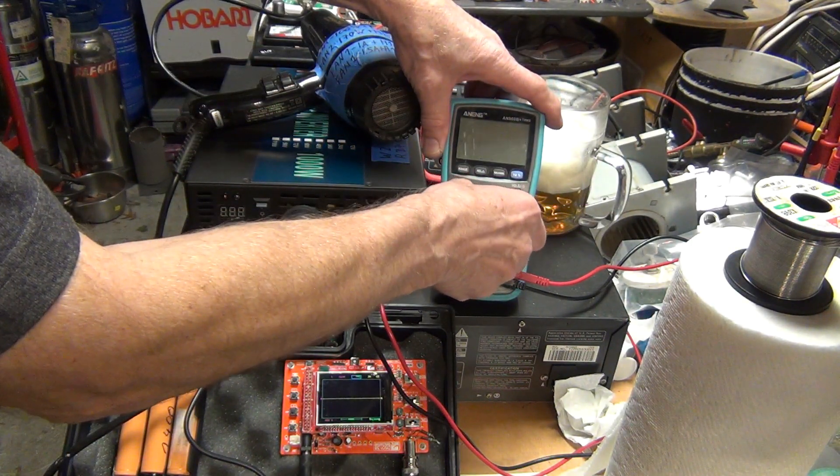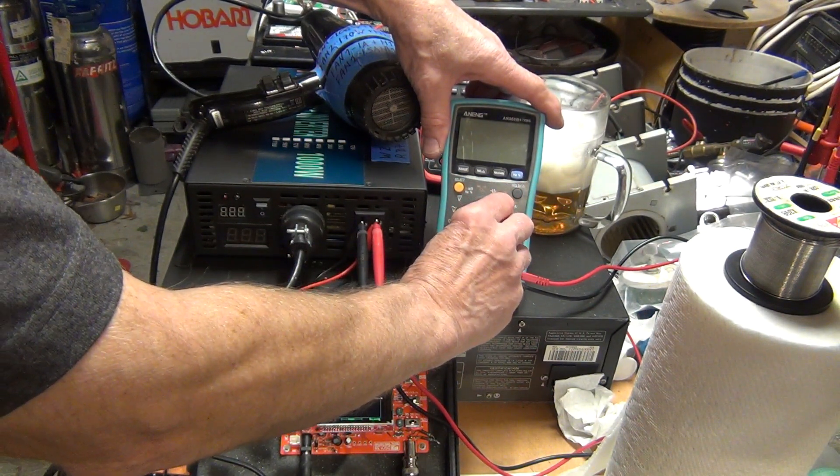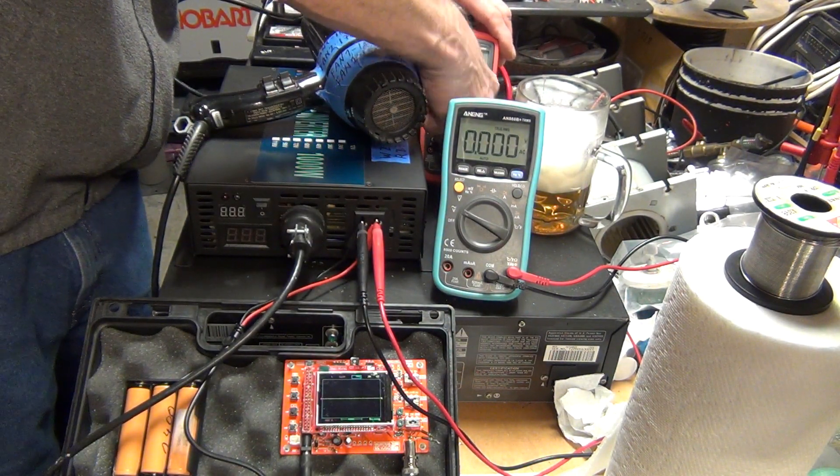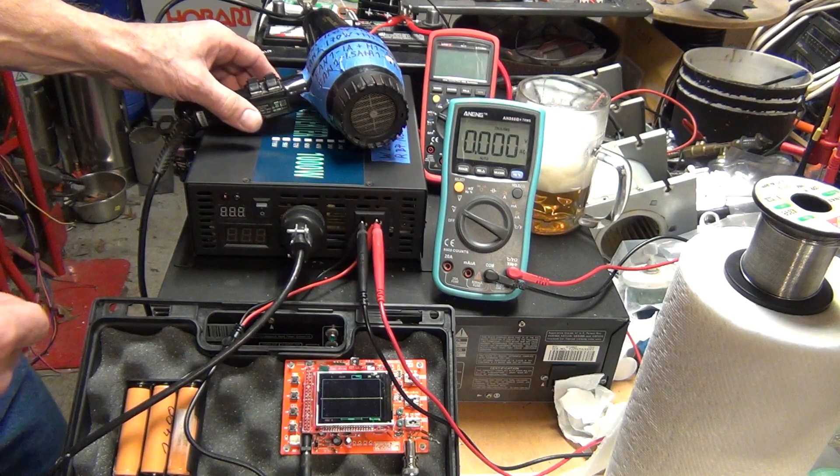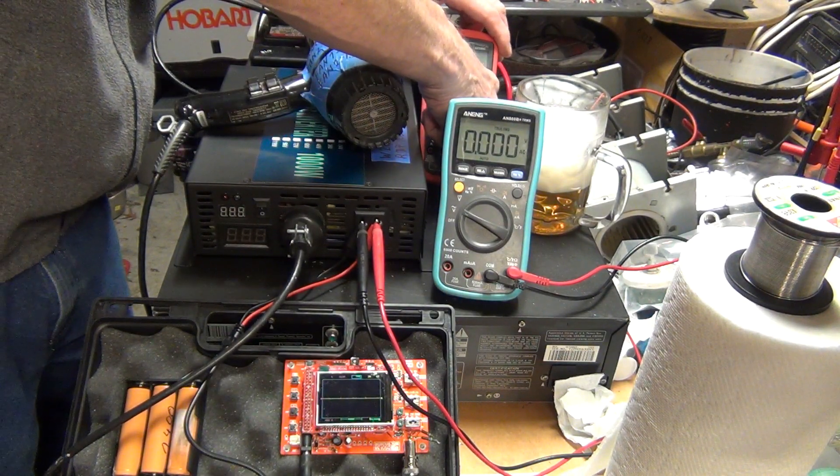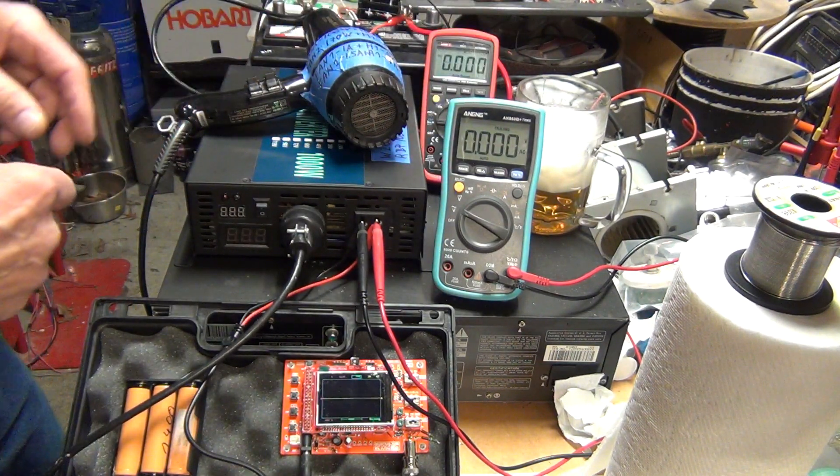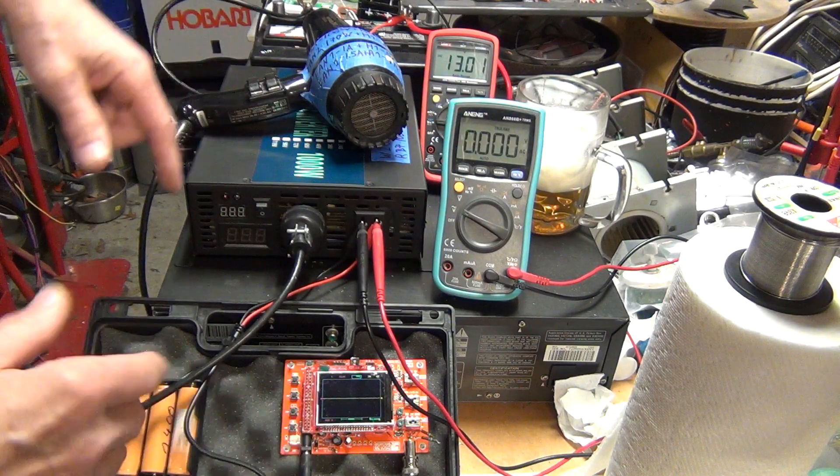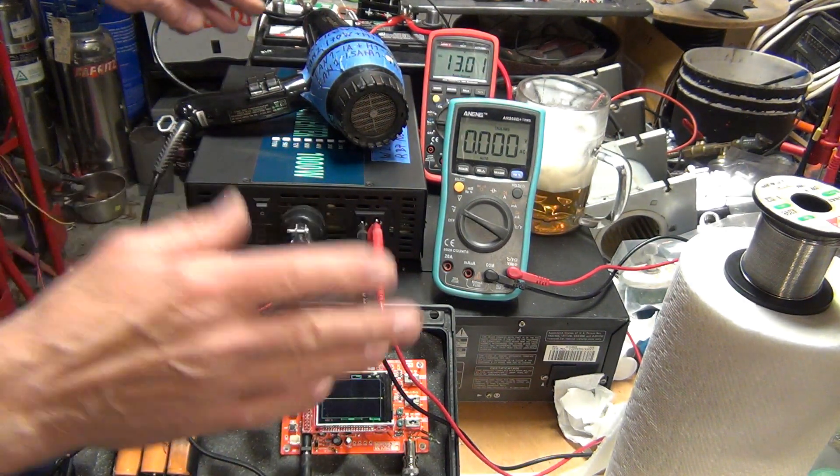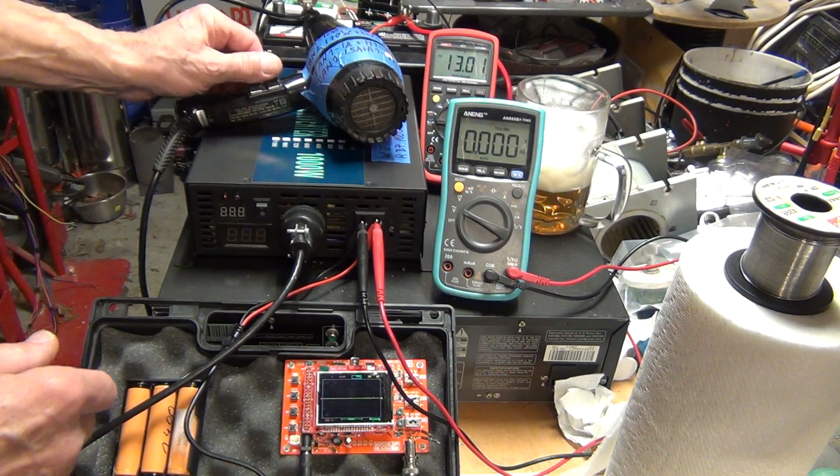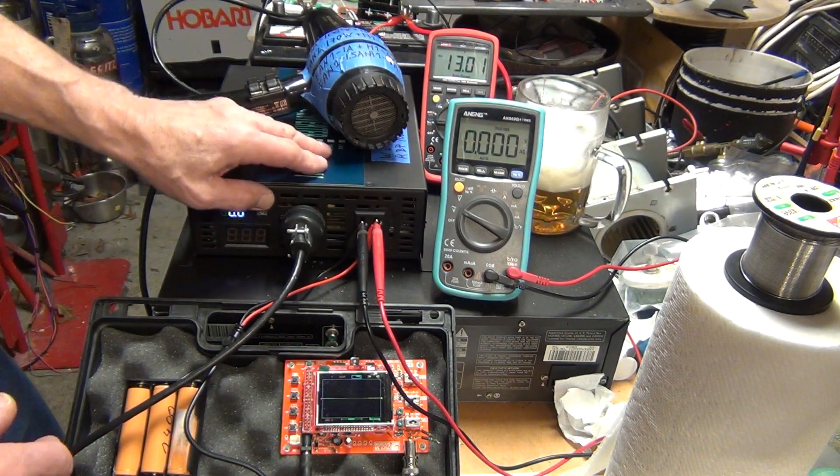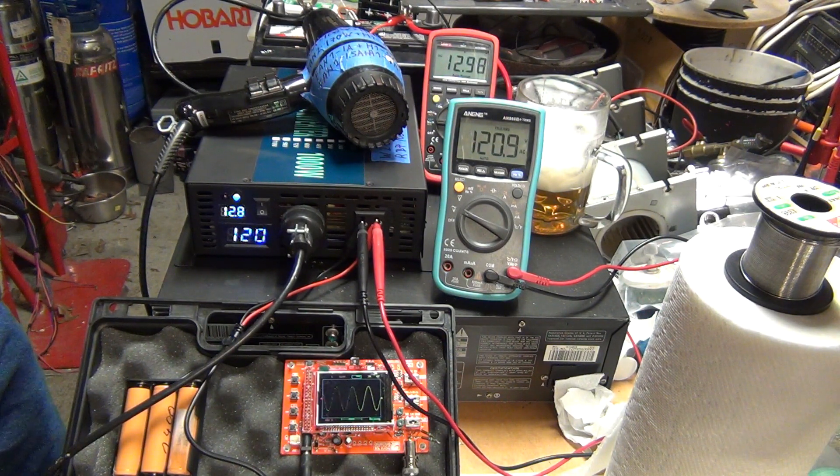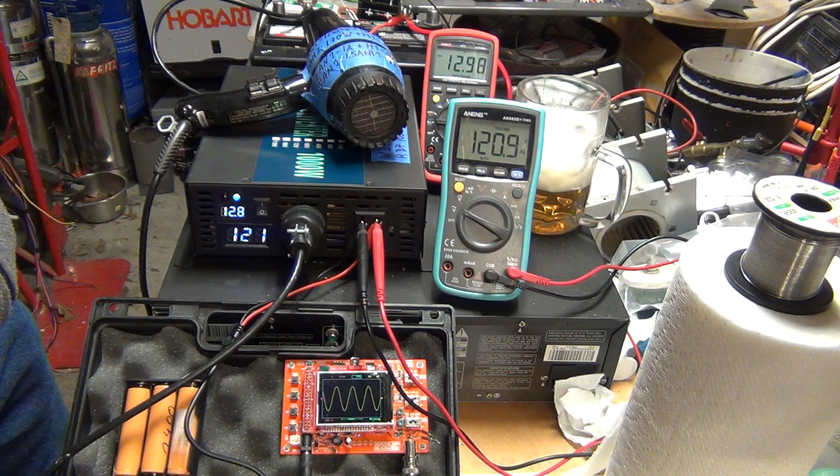Let me just restart this just in case it decides to die on me after a few minutes. Let's start this one too. Well, it was not very successful, let's try again. So the battery voltage is 13 volts right now, is a zero on the inverter because it's not on. Everything is connected. The scope is on, so let's make sure this is off. Turn it on. And as you can see it's kind of creeping slowly to the 120 volts.